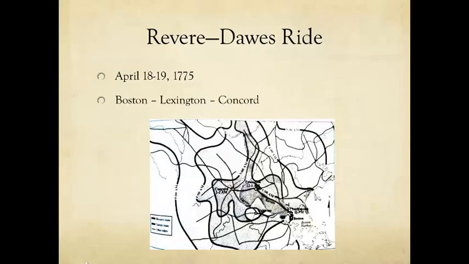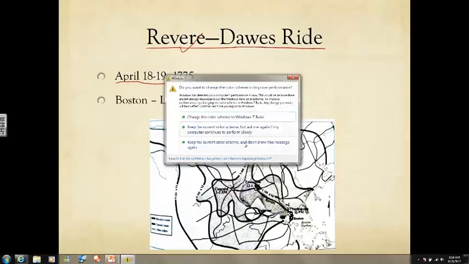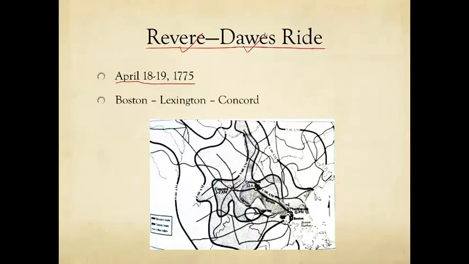The question of influential power of individual users has many interesting historical anecdotes. For example, the famous Revere-Dawes ride that happened over the night of April 18th to 19th in 1775. This was the ride that helped alert the American forces to fight against the British military forces. Two individuals, Paul Revere and William Dawes, both would like to alert the local American forces about imminent British action. They took different paths from Boston to Lexington, and then they merged at Lexington and rode together to Concord.